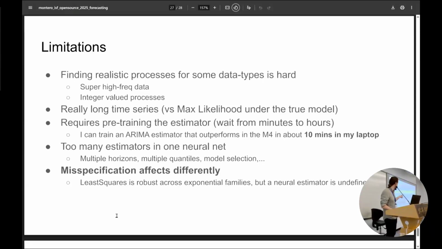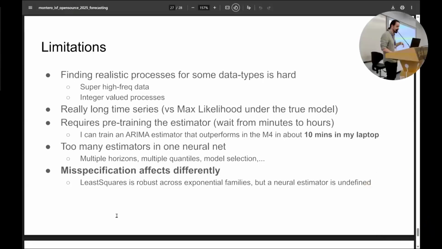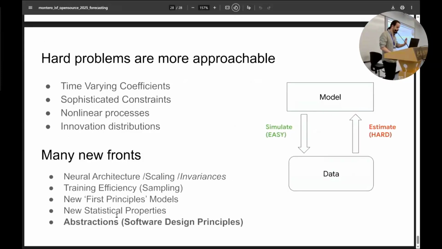I don't know what's going to happen, in the sense that for least squares we know that it is more or less robust, with good properties for the exponential family at large. Here I might think Gaussian, but then I get Laplacian. I actually don't know how well it's going to work; it might work well, it might not, but that's kind of the point.